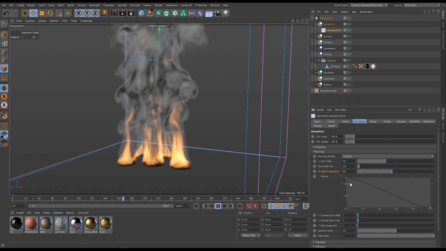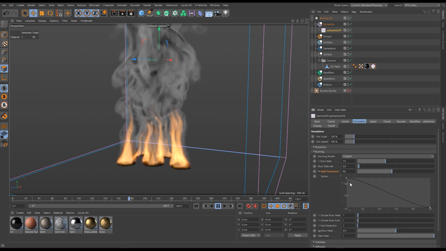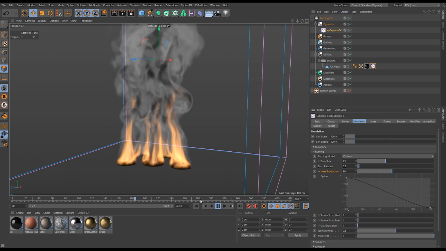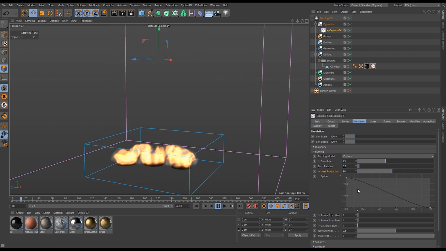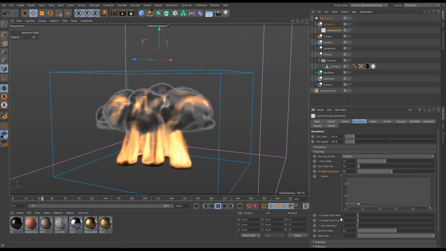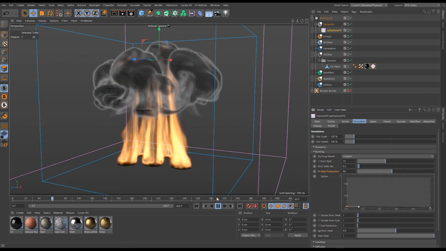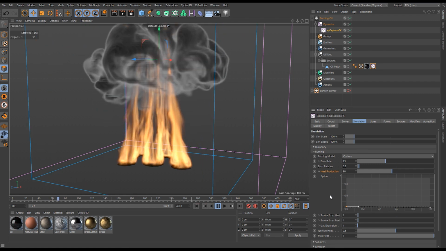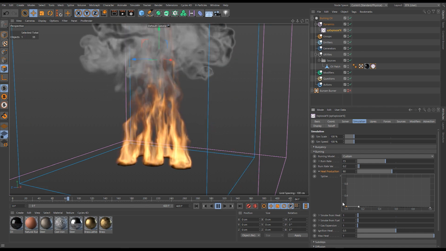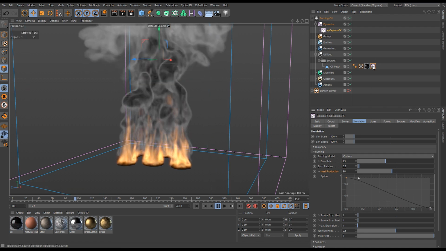So this is essentially control over our exothermic reaction. Remember, as the fuel and oxidant combine, they reach their ignition temperature, they then start producing their own heat. The reaction is exothermic, it gives out heat. So the production of that heat we can control with this spline here. And of course, if I drop this down, we're essentially multiplying the max here of 90. So we could have it not produce any heat at all, and it would just not increase any heat. So we might not get any expansion. The buoyancy might not be very exaggerated. And then it's relying on that initial heat being added to our simulation.